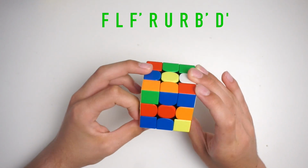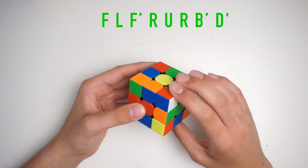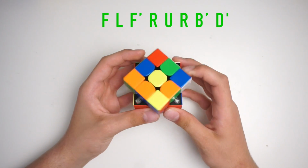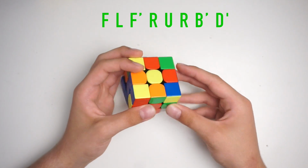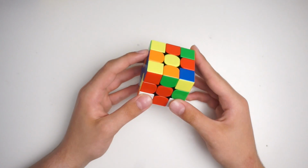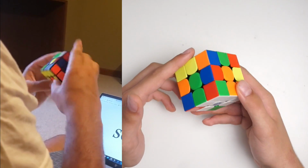So we start up exactly the same. Now while doing the red and white piece, we insert the green and white piece at the same time. So it's R, U, R, B prime, and then D prime, and that fixes the cross. After the cross, the cube slipped and you had a very long pause which cost you 2 seconds.